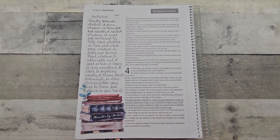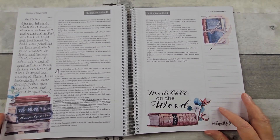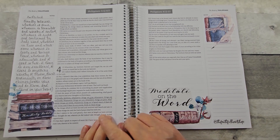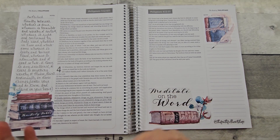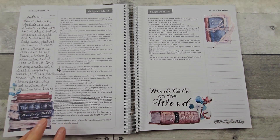I'm going to be making a video showing some of my favorites that I've done, and maybe you'll be interested in that. This is the New Testament. They do offer the Old Testament in digestible sizes — like one is history, one is prophets, one is poetry which has Psalms in it. They've also come out with a larger font, 16 point, in the gospels. I'm able to read this fine — of course I do wear reading glasses, but I am 67 years old, so I am still able to read this.